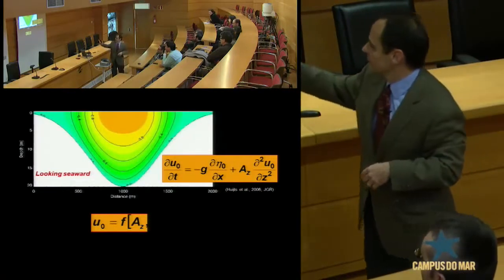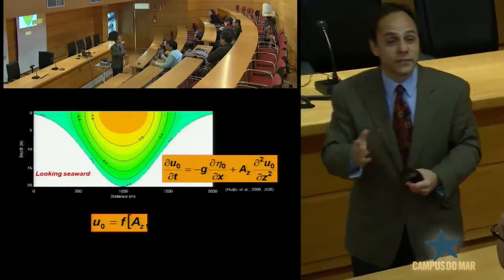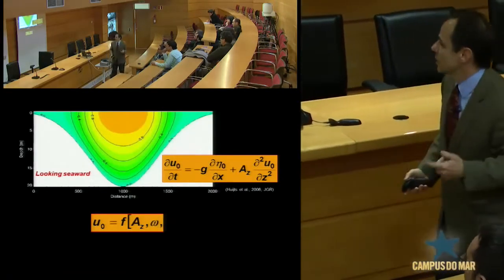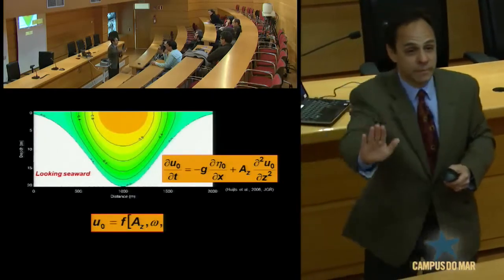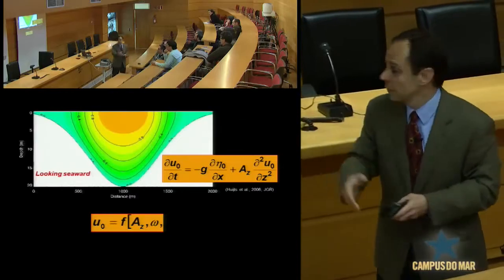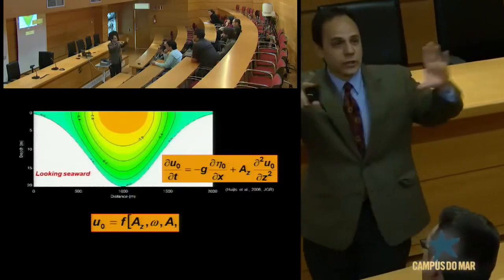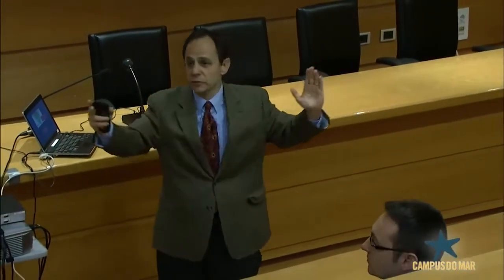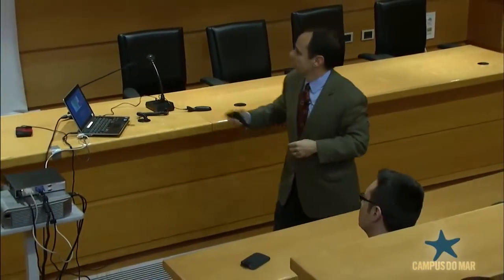One is A sub z, which I didn't explain before, but it's the eddy viscosity. It determines how viscous the water is. Another parameter that determines the solution is the frequency of the oscillation, in this case, the wave. We know the frequency of the wave. Another parameter is the cross-sectional area of our estuary. Remember, we're talking about cross-sections in a semi-enclosed basin. So that A is the cross-sectional area. And then the final parameter is the distribution of depth.